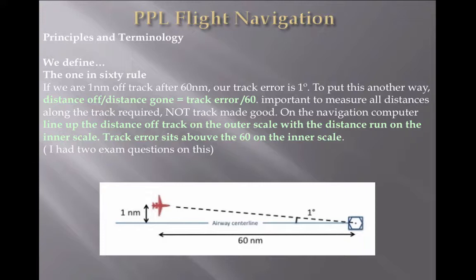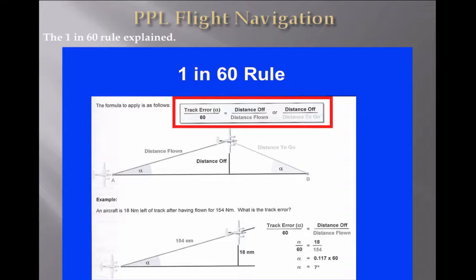So try and picture this picture in your mind to always understand what the correction angle is, the track error. Okay, keep those in mind. So I've boxed this in red because this is what you should see probably somewhere on your slide rule if you've got the ASA. It's not on all of them, but these two triangles that you see here are a very accurate visual representation. So when you're doing track error questions, it's quite easy to just draw these things up on a piece of paper and replace the algebraic symbols with the numbers that you need, and it gives you just that second way to be able to confirm corrections.